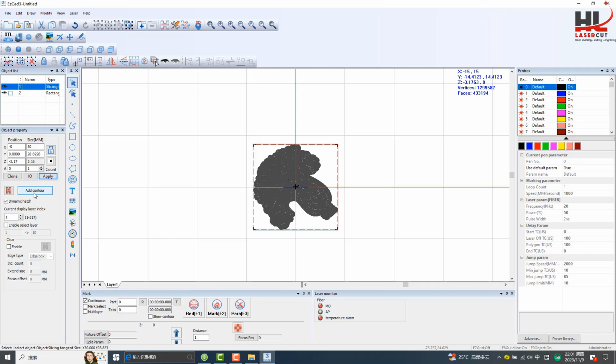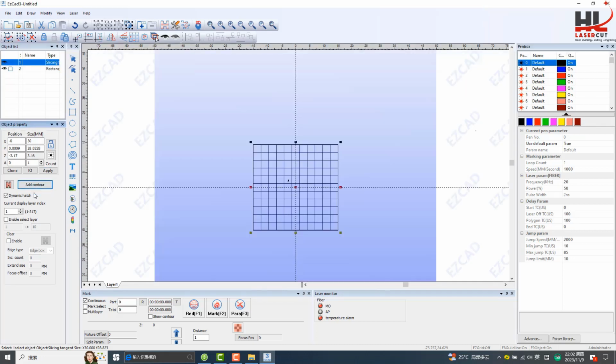We click this button and then move the cursor to the rectangle. You can see a hand. If I click it, the rectangle will combine with the model.